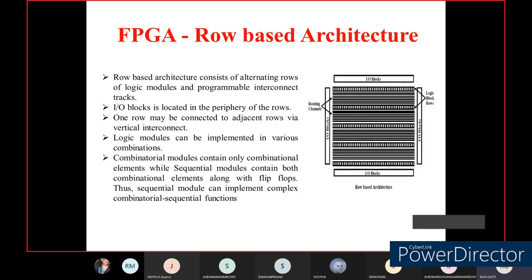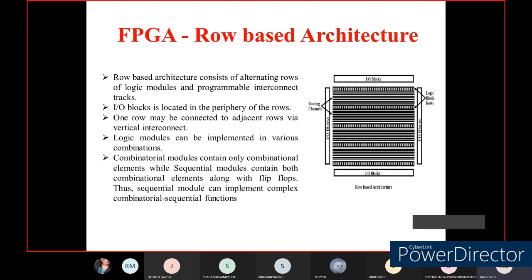These logical blocks are not only responsible for the implementation of sequential elements, but we can also implement combinational circuits. So we can implement combinational elements and sequential elements with the use of Boolean expressions and flip-flops.